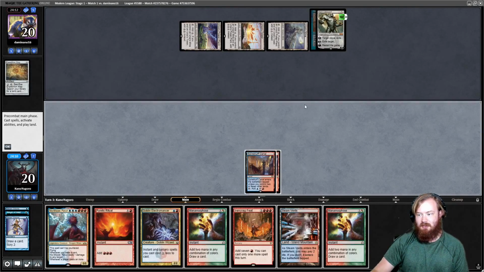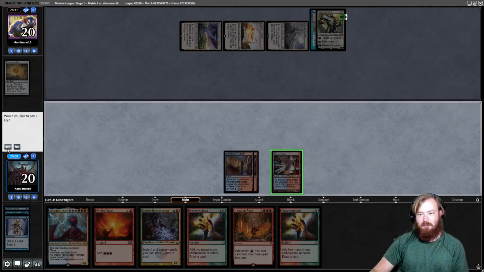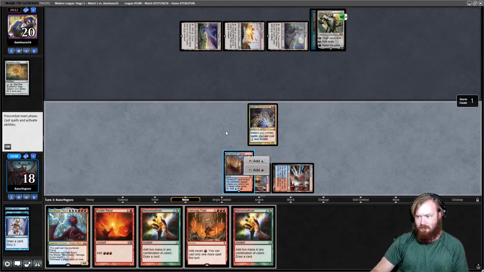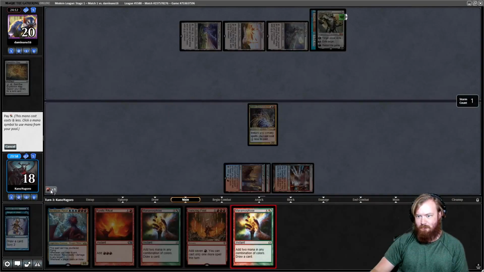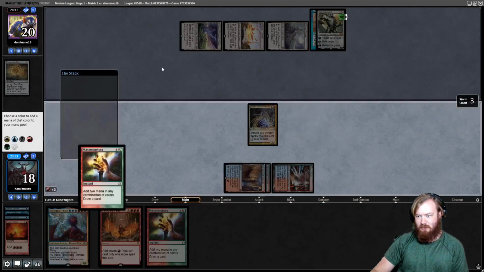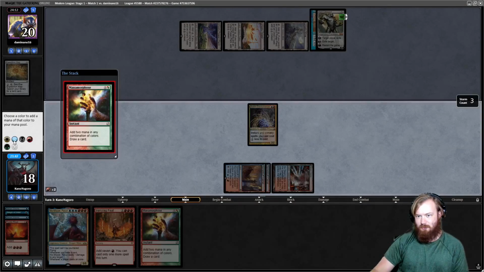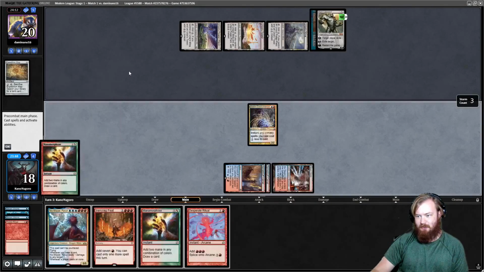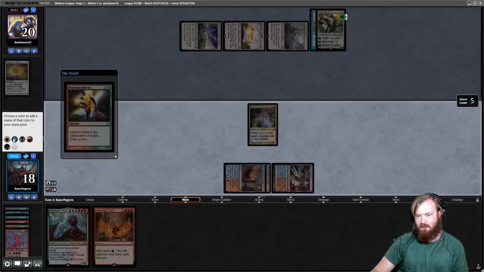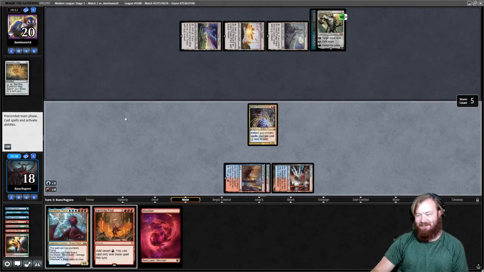Manamorphose, and I think we're just going to go for it. Blue-red. Pyretic Ritual. Manamorphose into blue-red. Desperate Ritual. We are at 6 mana. Manamorphose into blue-blue. Oh, I could play Niv Mizzet, but he doesn't do anything.